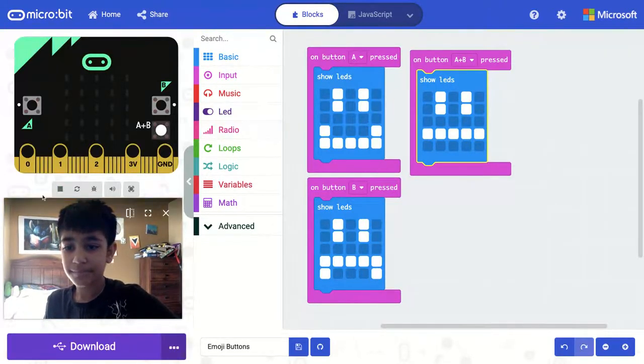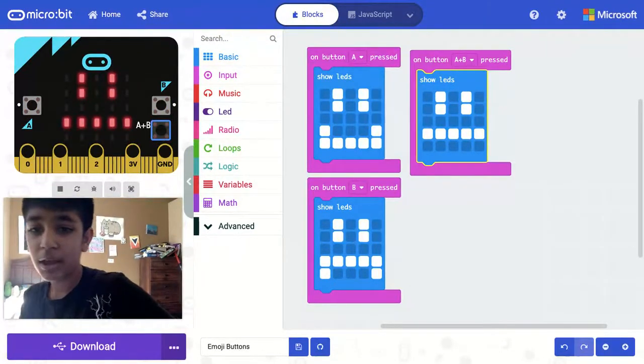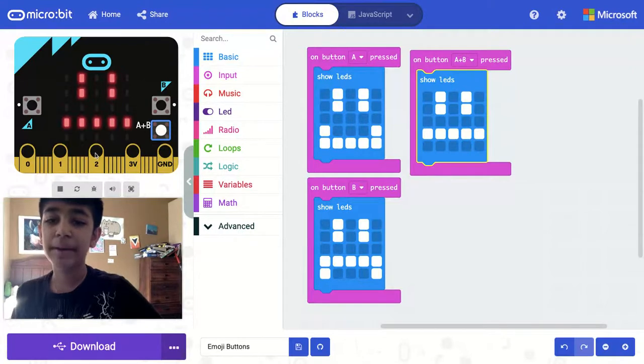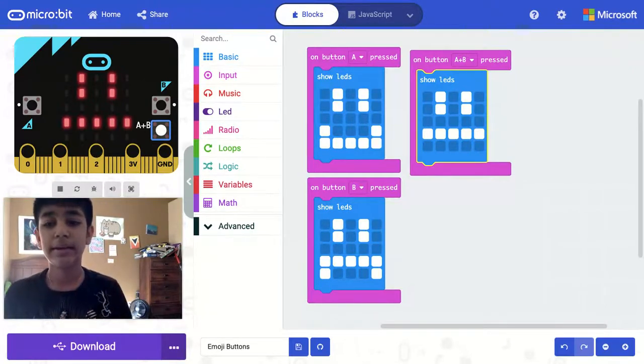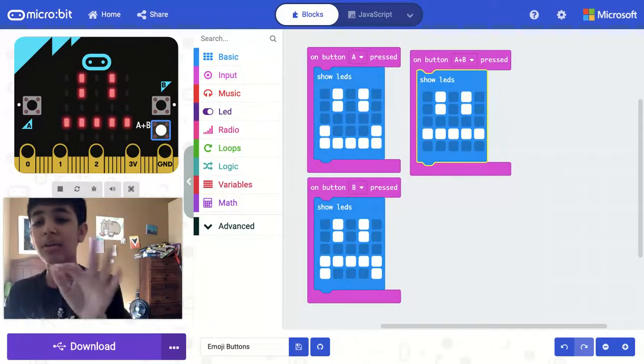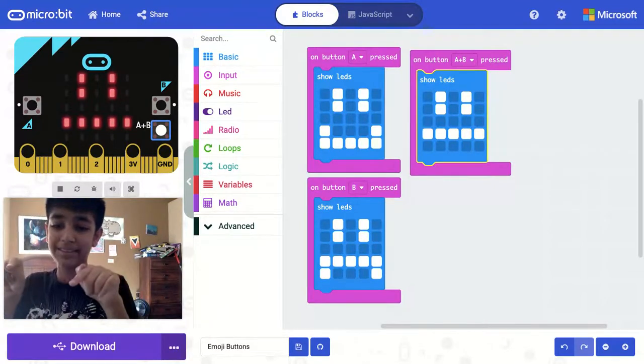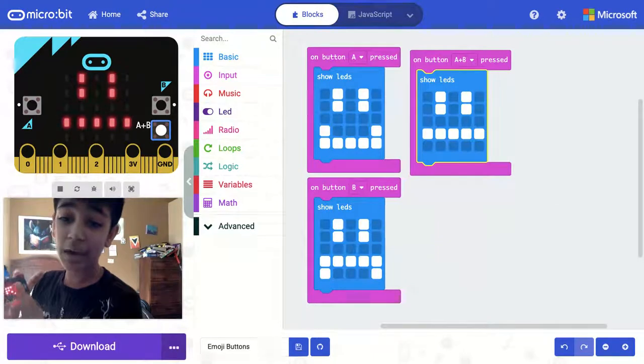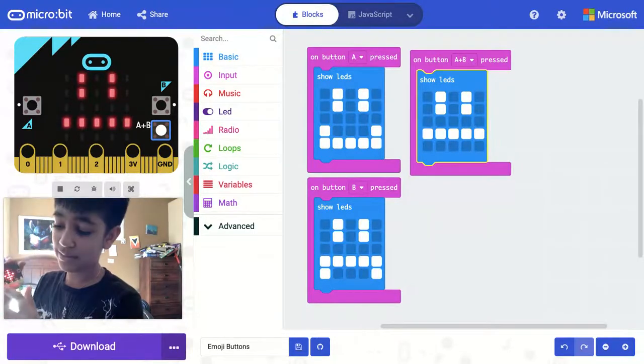And that's it. Now we press play and click a button. Sad face, happy face, dirt face. It shows this A plus B button. That's only for like if you, like, because on the computer, you can't click both buttons at the same time. On the Microbit, you can, however, so that button is not there.